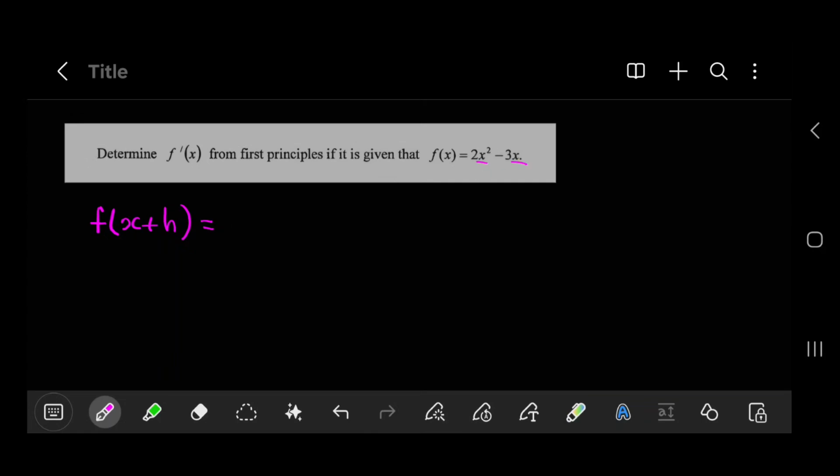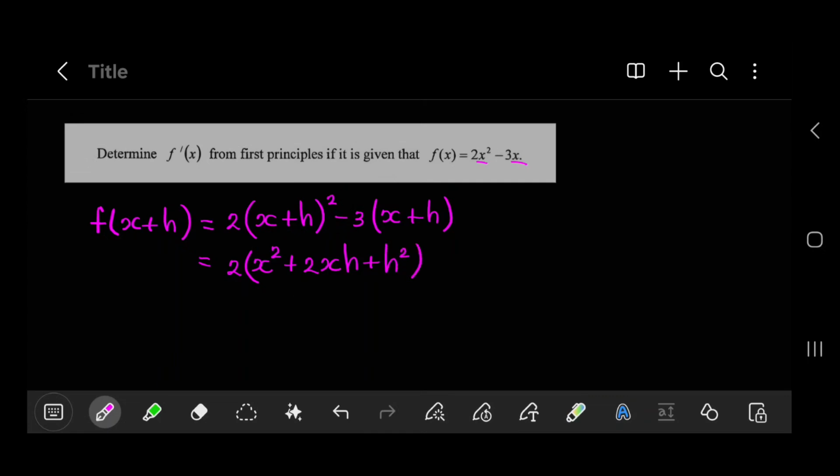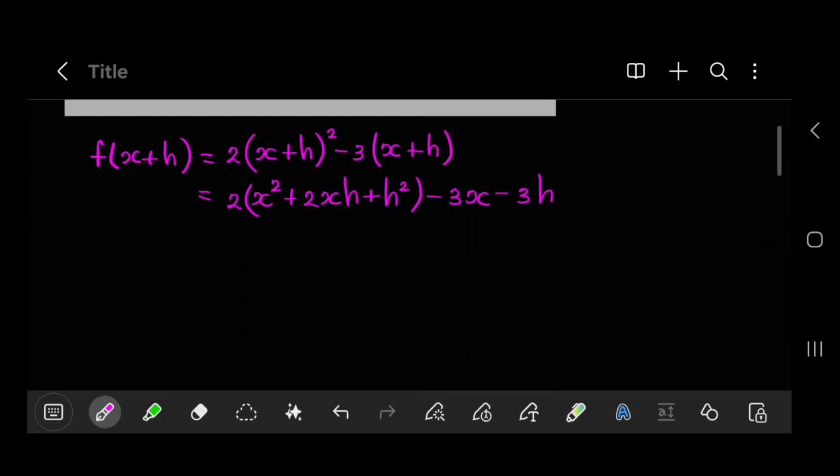Both terms contain x. We actually have an x squared, so it becomes x plus h all squared. We got a minus 3x, so that becomes minus 3 into x plus h. Now let's simplify. Where you've got x plus h all squared, you've got a binomial squared. It is going to result in a trinomial, and the trinomial that it results in is x squared plus 2xh plus h squared. For the second term, let's take that negative 3 and multiply into the bracket with both terms. We get negative 3x minus 3h.